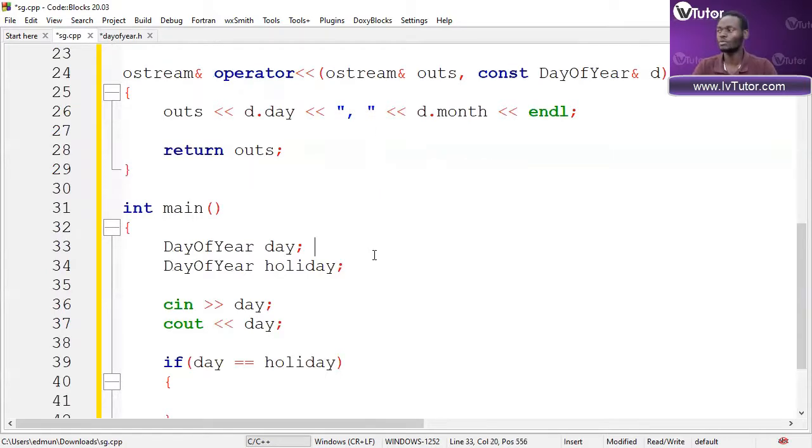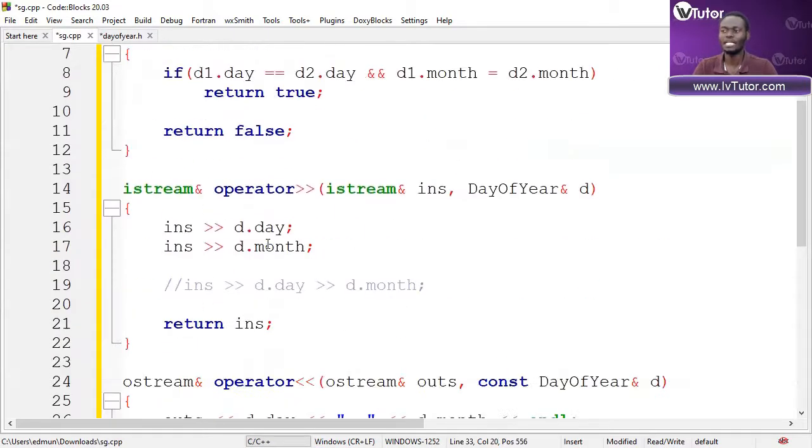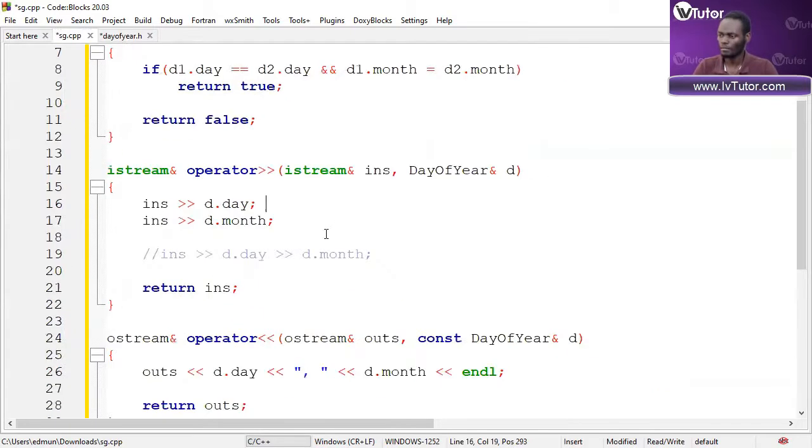And I'm doing this because I want you to understand that these functions are implemented together with your main function. They are not part of the class. You can also put these in your CPP file if you want at the bottom. It also works out as long as you don't put the class name prefix here. The other option in terms of overloading these operators is to overload them as member functions, but we are not going to cover that right now. We're just going to do it as friend functions.